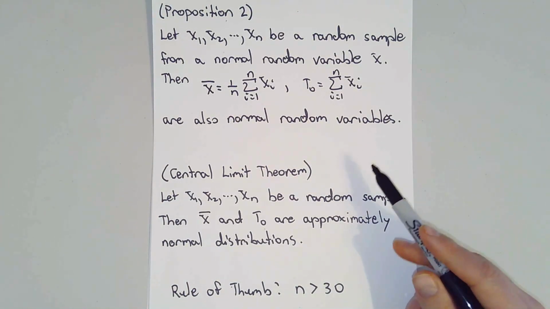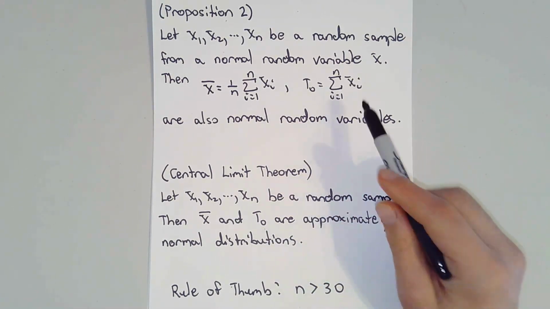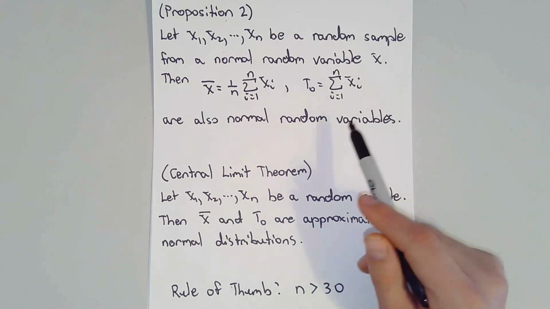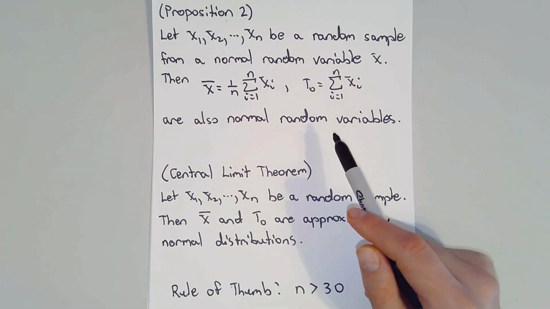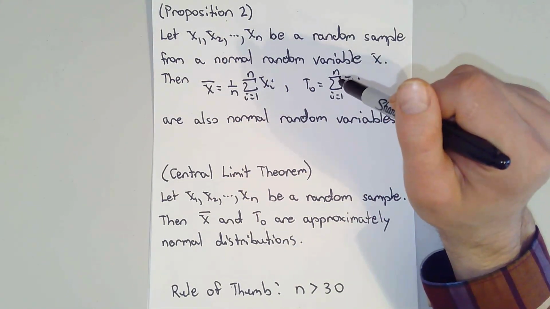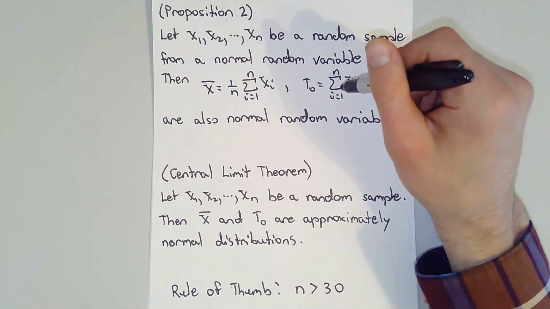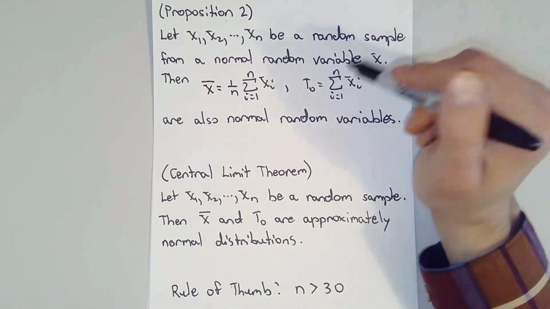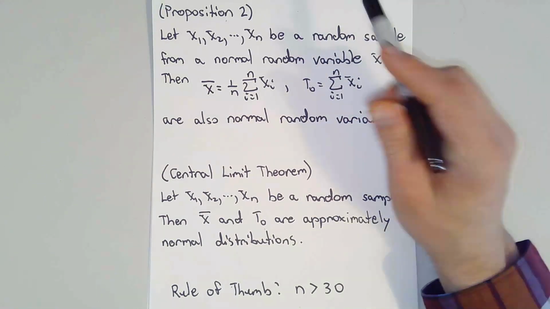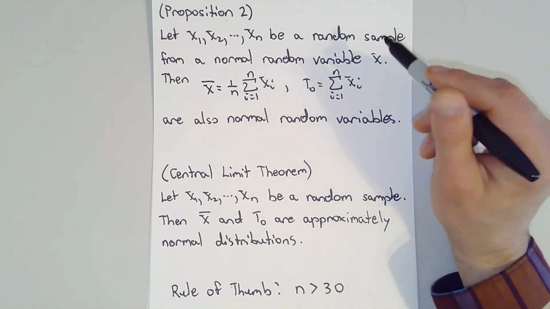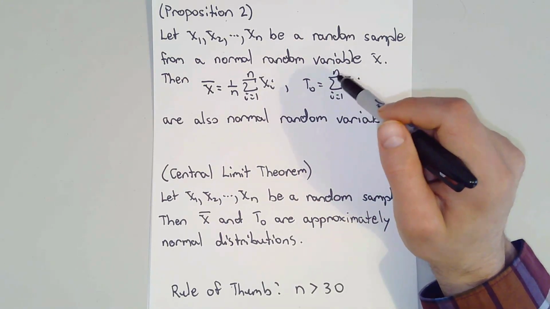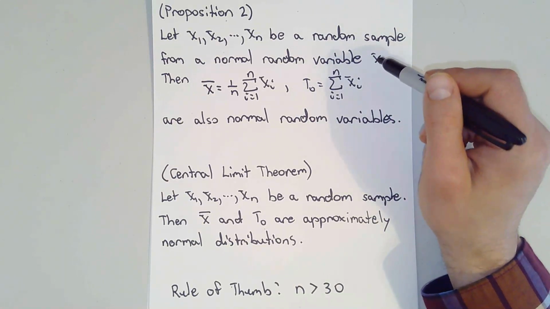Now, a proof of this requires some probability theory, and there's a few ways to do this, either using convolutions or characteristic functions, but that's beyond the scope of this course. So we're actually going to take this one for granted, but this is a very powerful result and not obvious, that if each of the x sub i's are a random sample from a normal random variable, then the arithmetic mean and the sample total are also normal random variables. In fact, this can be generalized: if x1 through xn is a random sample of a normal random variable x, then any linear combination of the xi's is also a normal random variable. So x bar and t naught will be normal as long as the random variable we're sampling from is normal.